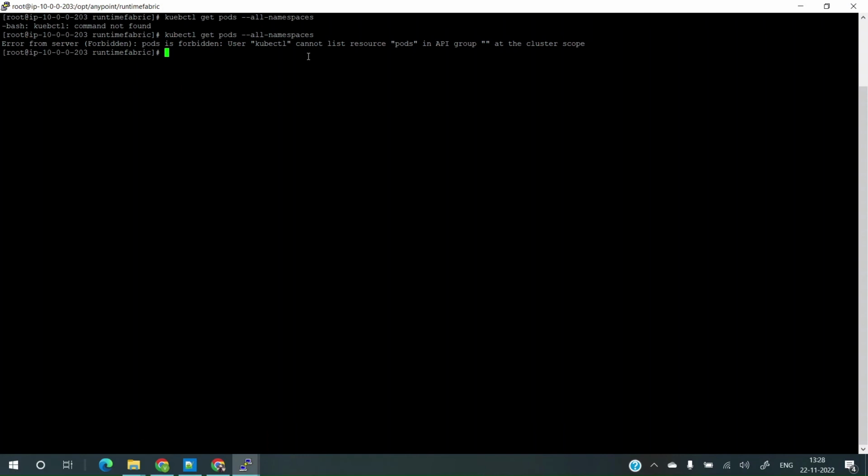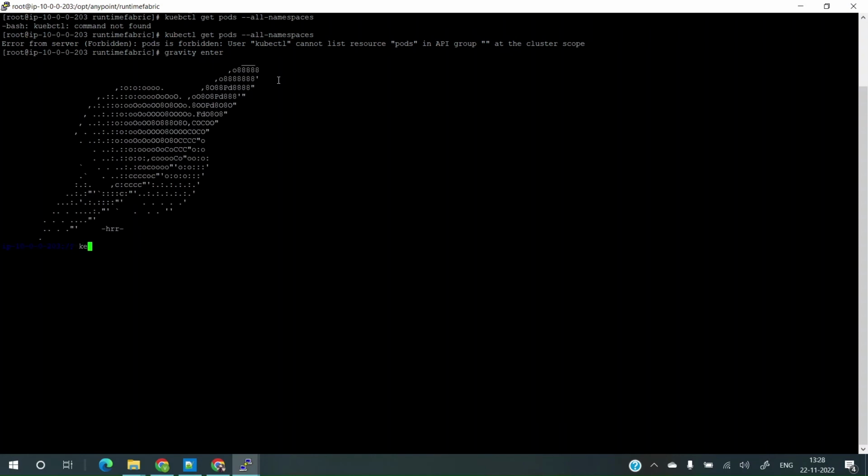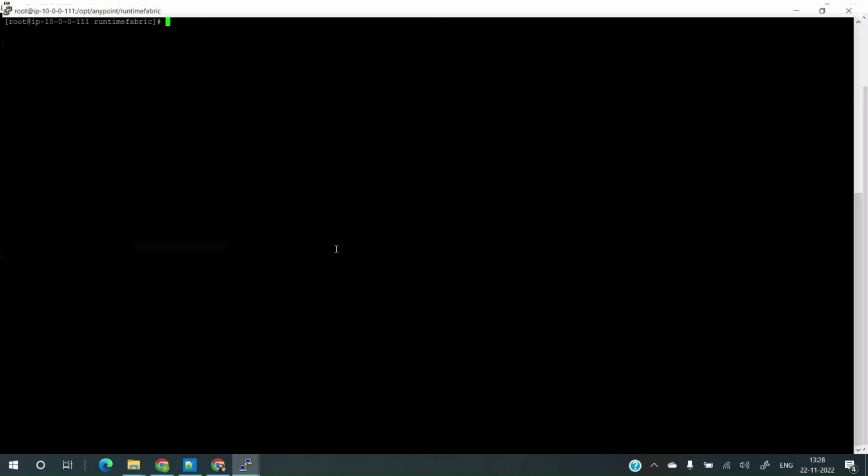But what if we try to enter the planet container? Let's enter the planet container with gravity enter. Let's try to list the pods. kubectl get pods --all-namespaces. The same thing, we cannot access in the planet container either. Okay, let's try the other node and see if we have access or not. Get pods --all-namespaces.